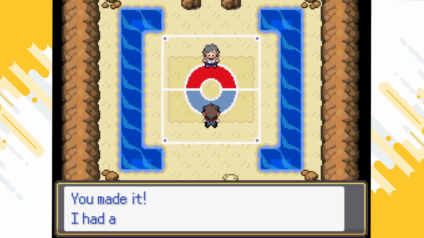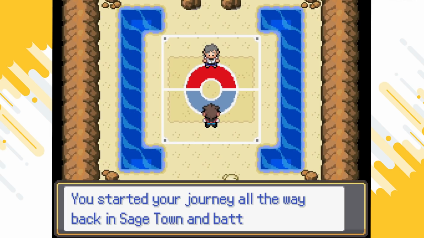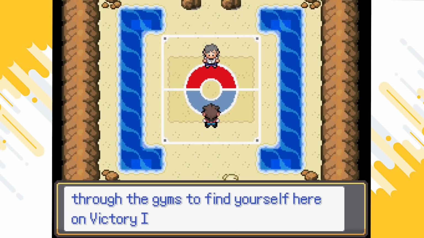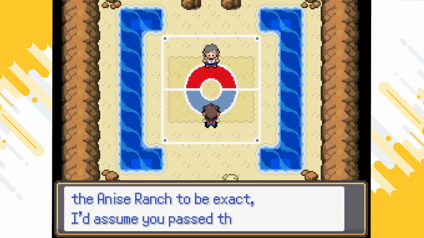Oh, it could be water type, actually. You made it. I had a feeling you would. Of everything you've been through, this will be your true champion test. You started your journey all the way back in Sagetown and battled your way through the gyms to find yourself here on Victory Isle. I too also started in a very small town. The, NSC Ranch, to be exact.